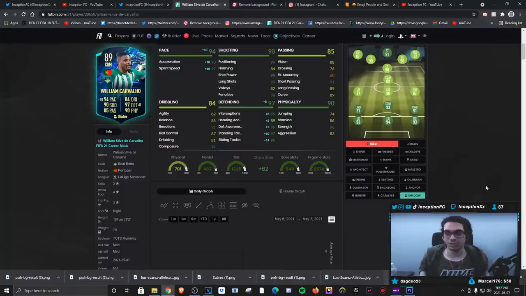I think Ruben Dias will definitely defend better in a lot of situations. He has some pretty good defensive animations. Ruben Dias is not full meta either, but he's still pretty good in the meta of this game. With William Carvalho, I do think you can play him as a center back if you guys choose to use him in that position.